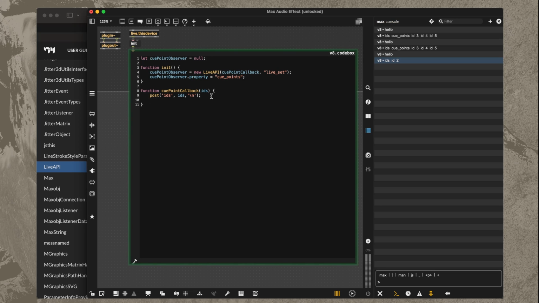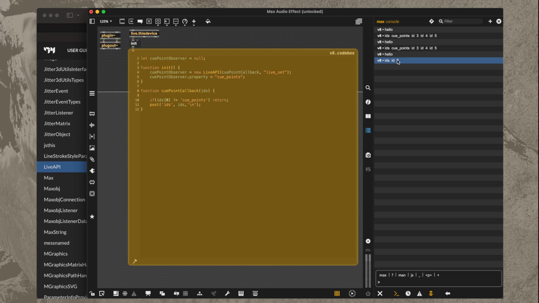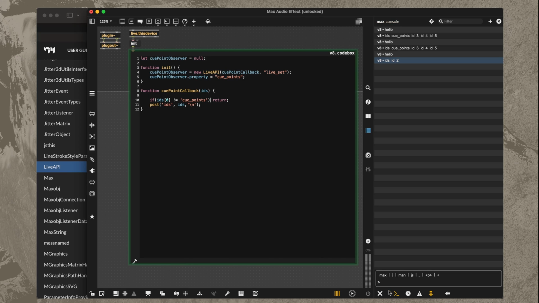So what I think we want to do is create a conditional statement here that says if IDs 0, so the first element in IDs, is not queue points, then just return and stop doing stuff. And then we can try printing after that. So this is just a way of basically ignoring when we get something like this. Let's test and see if that worked.